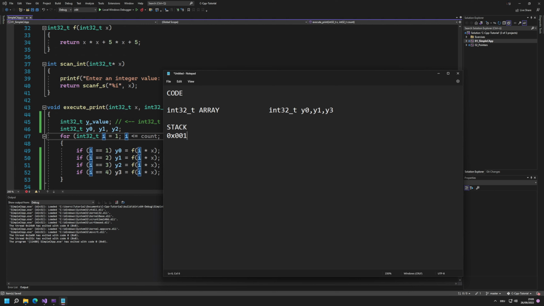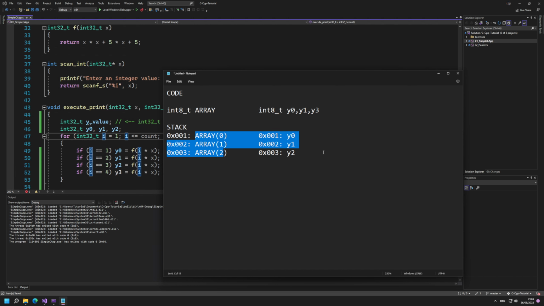If we would take a look at the stack at these both variables, it would look very similar. Let's just assume that the stack starts at 1, and for simplicity make these 8-bit values so that I don't need to overthink stuff. So array the value 0, the value 1, and the value 2 would be inside the array. On the other hand, on our stack we would have y0, y1, and y2. So you can see, if we take a look at the stack, it looks totally the same. Just a different naming.